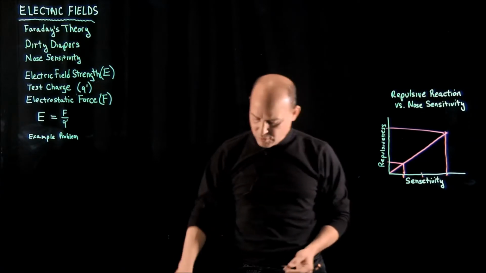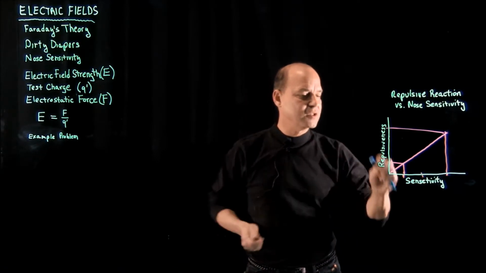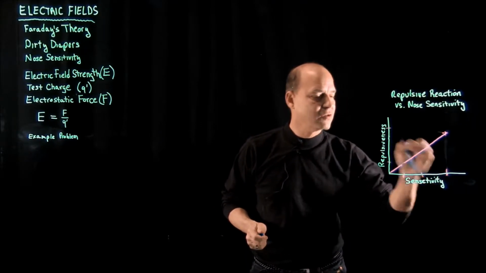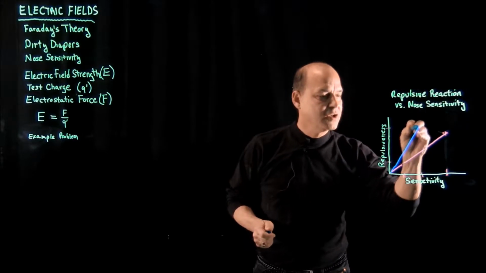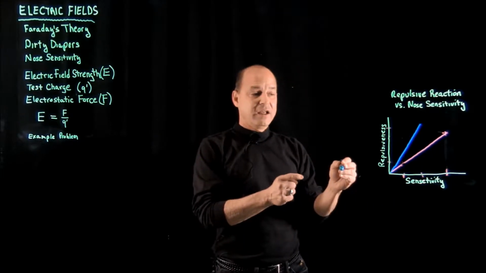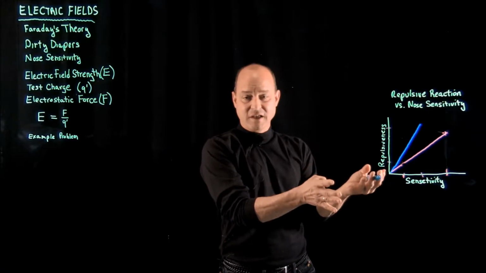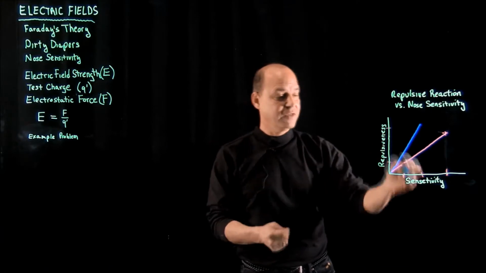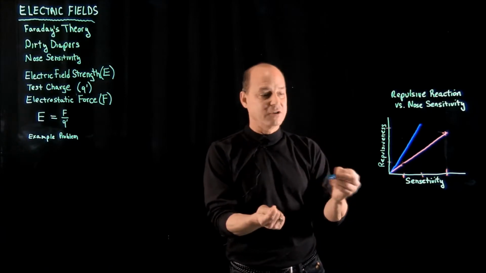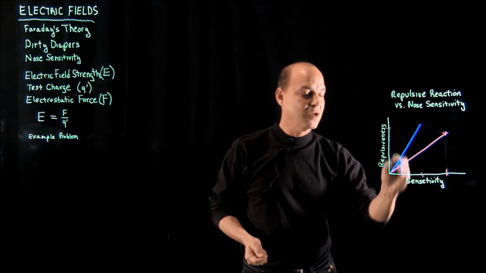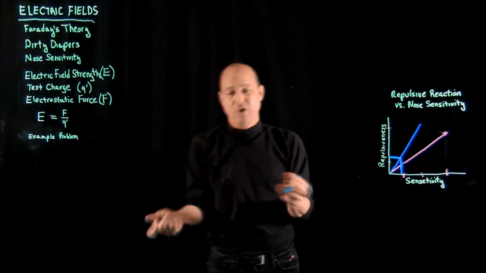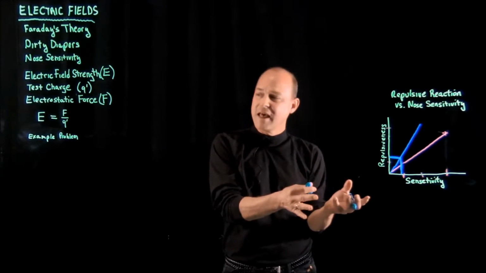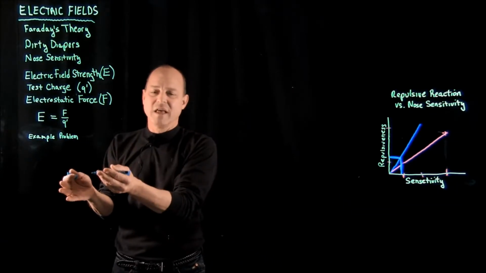Now, what happens if you have a diaper that, let's see if you can see the blue, is a little more stinky? We can draw it on the same graph. Is this diaper more stinky or less stinky? Well, the slope of the repulsiveness to sensitivity curve is steeper, right? So it must be a dirtier diaper, because even I, with my low sensitivity down here, am going to have a more repulsive reaction to that. Okay, this is a really silly analogy, but if you understand that, I think you're going to be able to understand electric force.